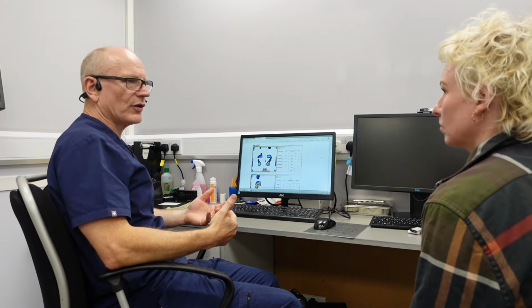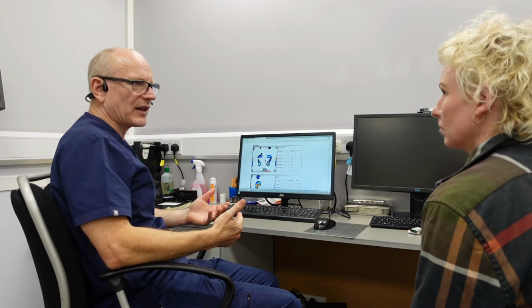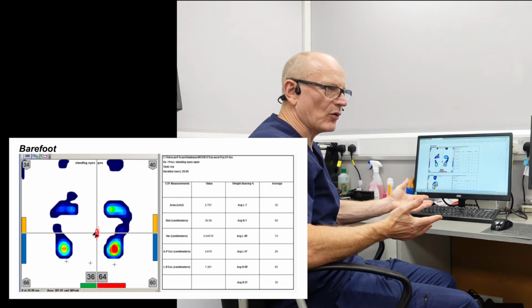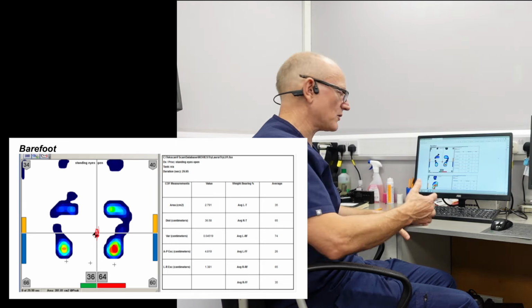And when you're looking at neurological conditions like Parkinson's, we see people with really bad sway, or MS. And so sometimes we'll see values where we think, well, actually, this is totally outside, and we maybe need to look at a neurological opinion. But in this case, we want the values in the ideal patient to be below 35 centimeters. When you're in bare feet, you score 36, nearly 37. So that's not terrible. It's not brilliant, but it's not terrible.